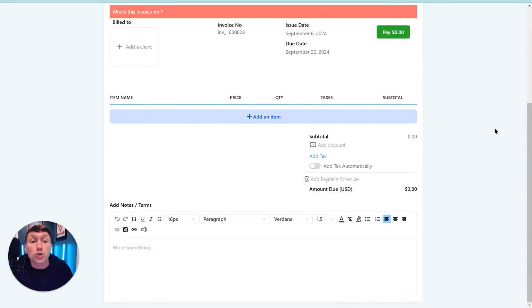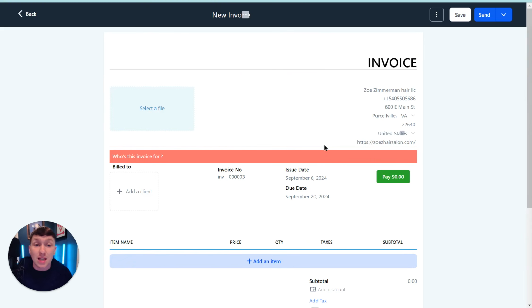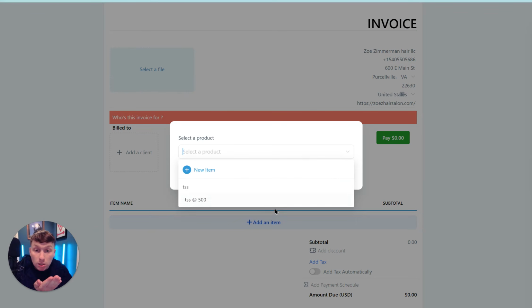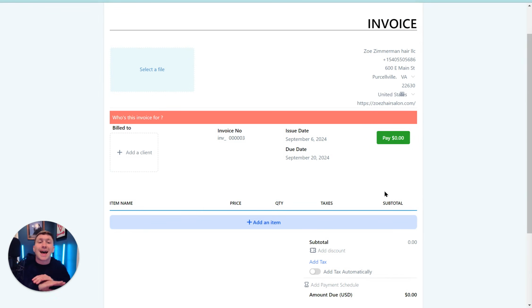And guys, I swear so many business owners are living in the Stone Age. They're under rocks. It's madness. They're literally typing out everything and trying to do this. Guys, you can literally provide so much value by just building this out. And a lot of these guys are not very tech savvy. So all you have to do is come in here and build this out. They can come on their phone. Oh, cool. Add item, boom. Click their product, boom, send. It's that simple for them.